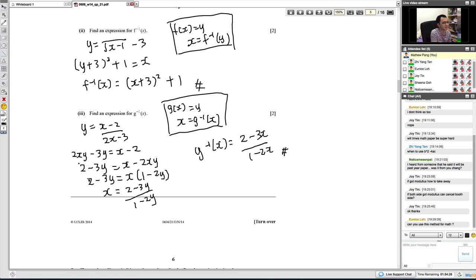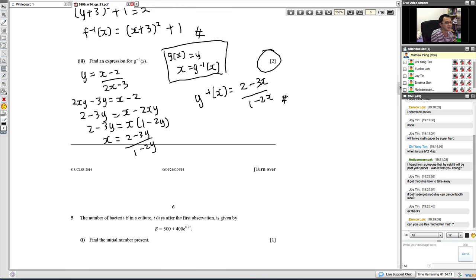That's all. This one will be slightly hard, but for me, I would think this one is worth more than 2 points, because just now the simultaneous equations already gave you 5 points. Anyways, it's still the same thing. You must know algebra very well, then you can solve this very fast. Okay, if no problem, I move on to number 5.